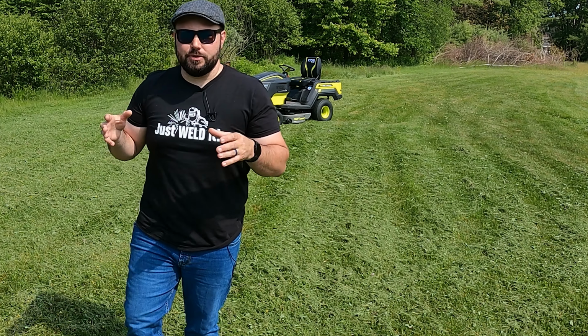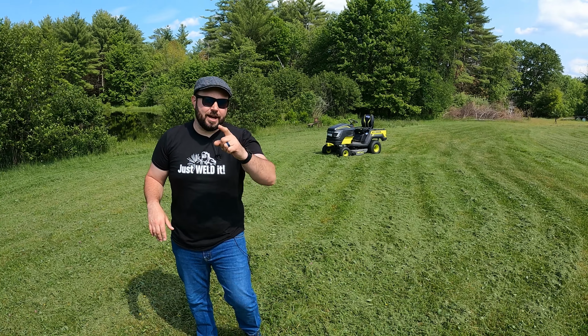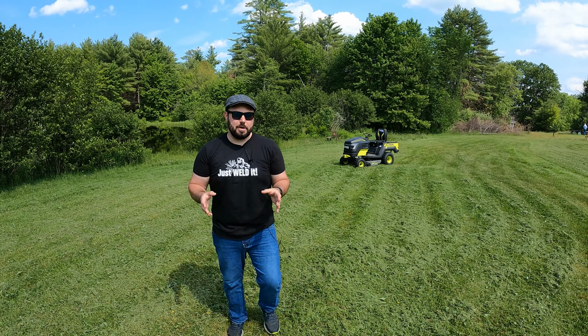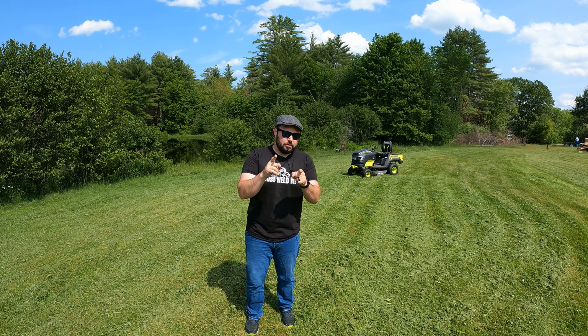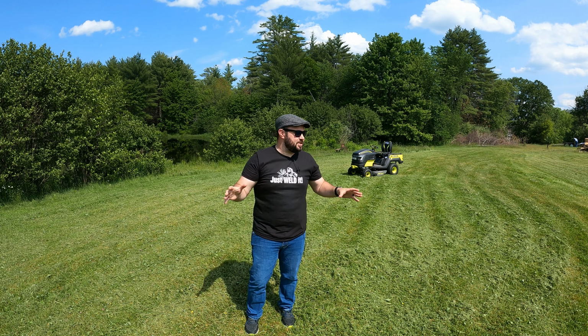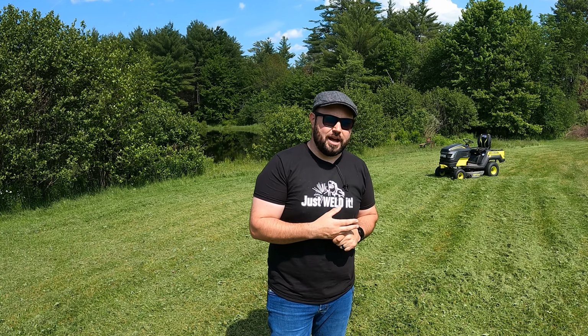What that does is reduce the load on the lawnmower, so you're only cutting the grass one time. You're not doing multiple passes, so it reduces the amount of work that the lawnmower has to do. And the less work it has to do, the longer the batteries are going to last, and the better cut you're going to get. The efficiency of the cut was really good as well. All that means is that at the end of the day, you get more time to do other things that you want to do.